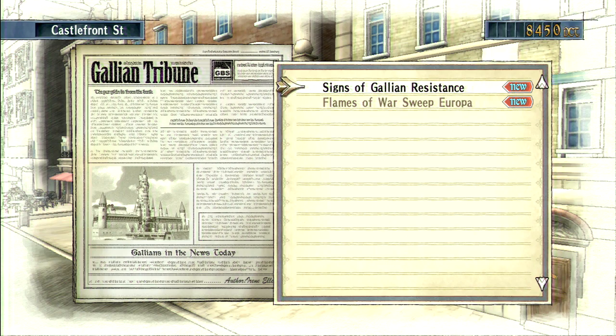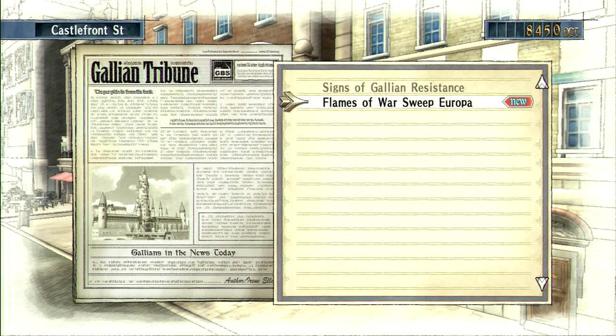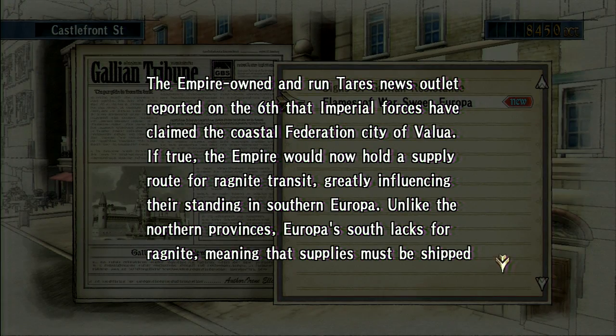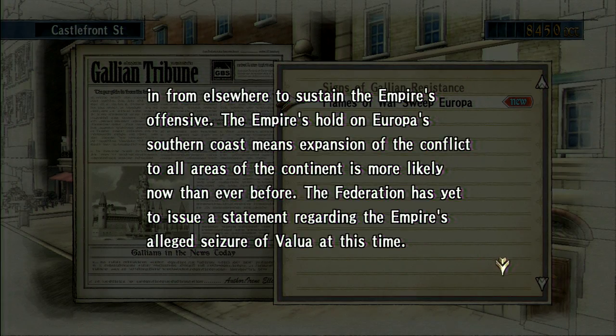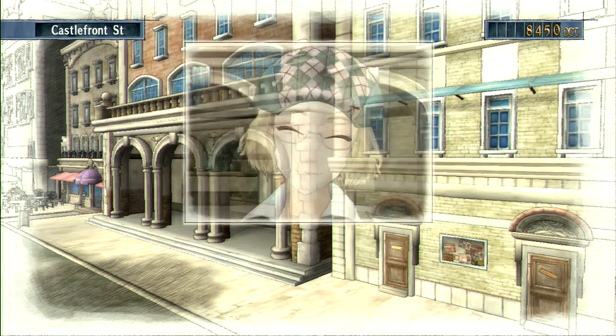So yeah, you can come by and read these if you want, but there's something much cooler than these. Basically, they'll update after every combat op, after cutscenes and all that stuff. And some of it has to do with your squad, some of it has to do with other stuff going on. Yeah, it's pretty cool stuff.